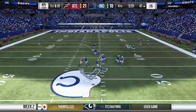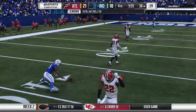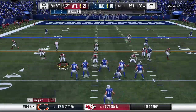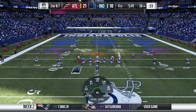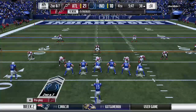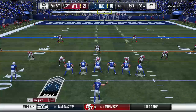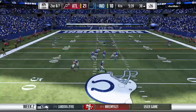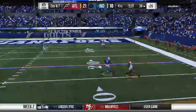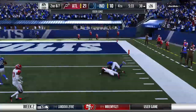On 1st and 10, Moran. It's complete. Deion Kane working the middle. And the stop here will come at the 38-yard line. The completion good for 3, and it's 2nd down. One thing I think that's safe to say defensively, the tackling's been really good. And because of that, it's been very, very hard for them to move the ball because you're not getting the benefits of run after catch. You're tackling them almost on the spot. That means you have to run extra plays, harder to move it.